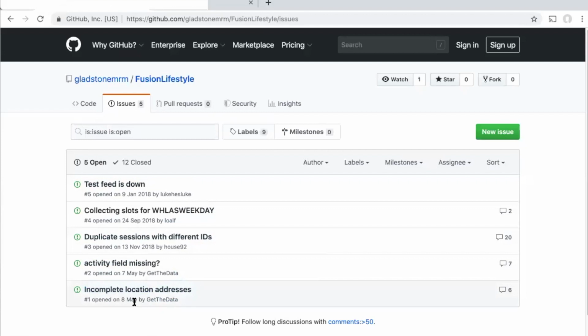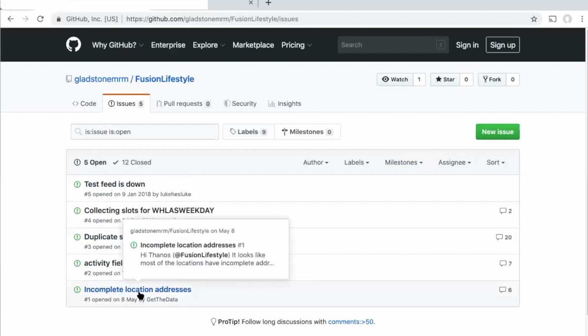These issues are usually about your data, usually about what you've typed into the data manager. So if you've put the address in the wrong place, or you've put the latitude and longitude in wrong, or maybe you've just forgotten to untick web bookable on something that's no longer available. A lot of these data users are quite keen on detail, so they might well pick up on things that you've missed. It's really great because it helps you to improve your data quality, and they'll be keen to give you feedback on that.